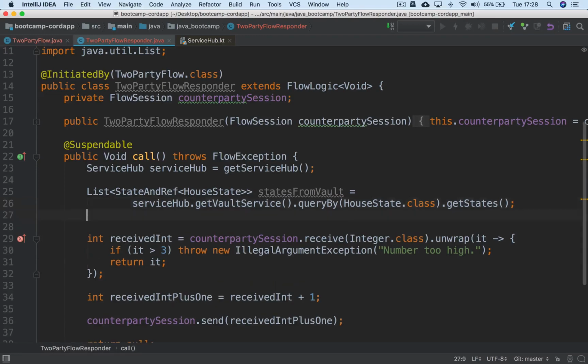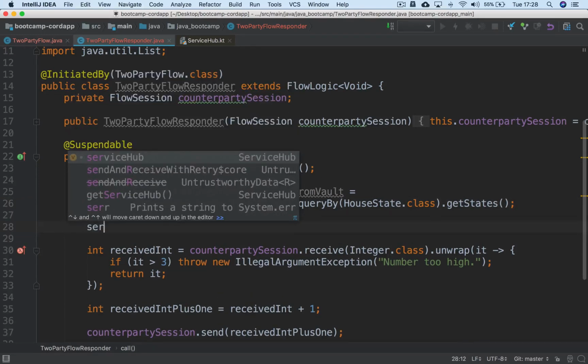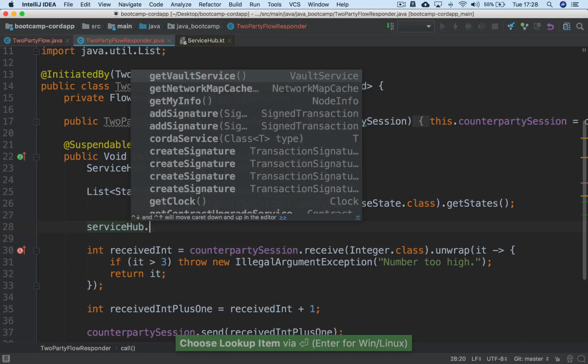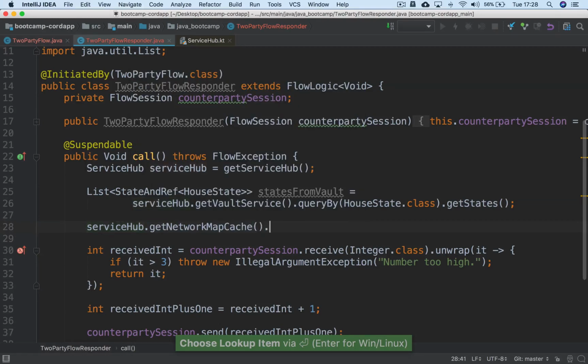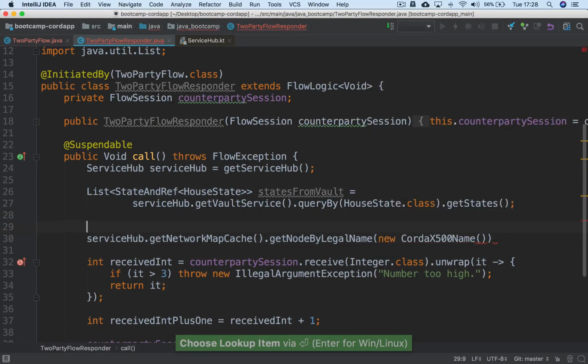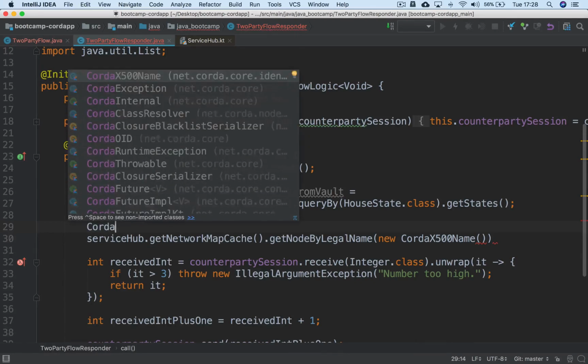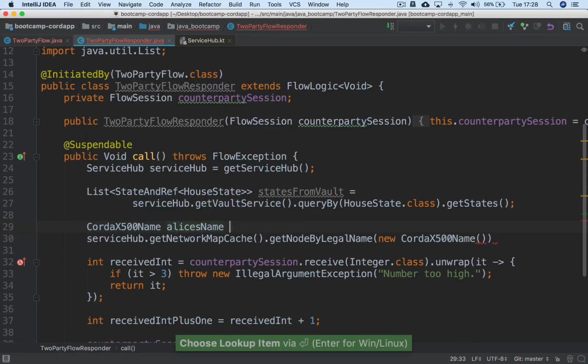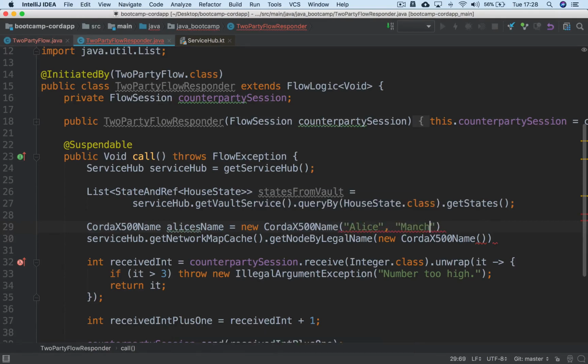In this case, some states from the vault. Another example might be getting the identity of a specific party. So we might say getNodeByLegalName, and here we'd pass in a CordaX500Name. Let me just split this onto two lines. So we might say CordaX500Name aliceName equals new CordaX500Name, Alice, Manchester, UK.